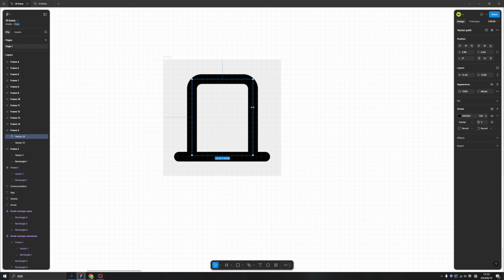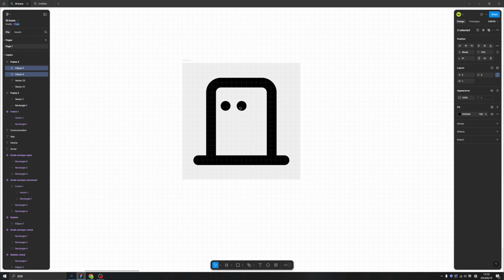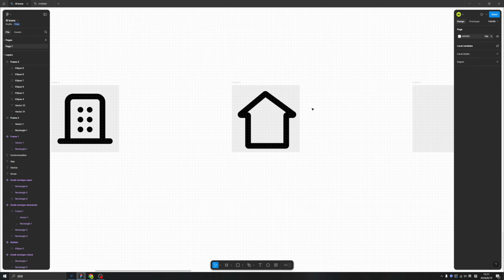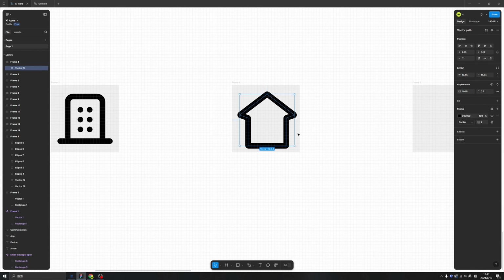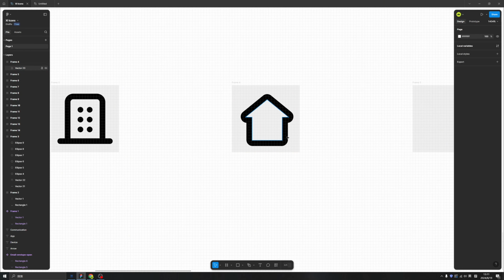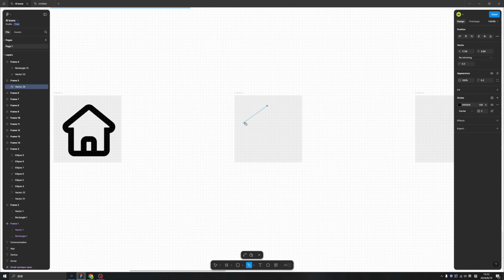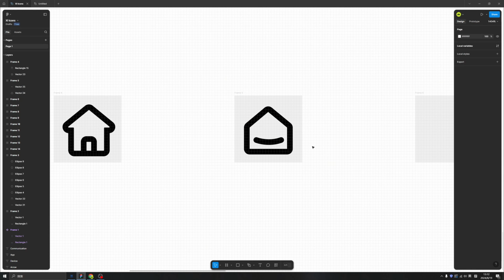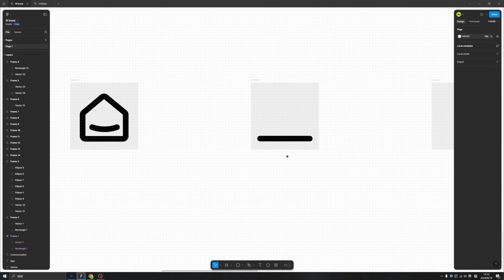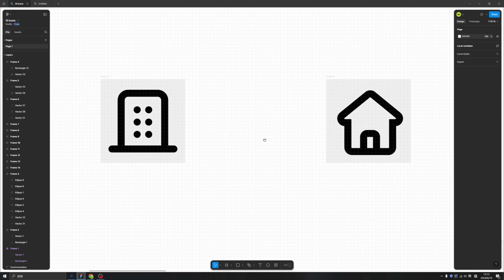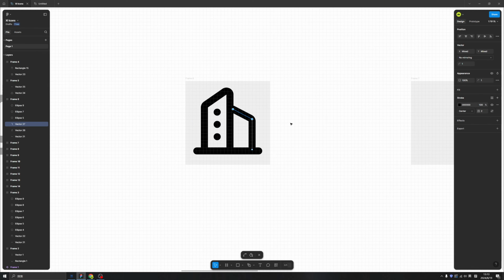So let's create a building, and this is a building. Let's duplicate some windows, and let's draw a home and change the position of the point inside of this icon, and change the way that we place the stroke. All right, one down. And we notice that recently we have this different style of the home icon. And let's create another skyscraper. Add some windows.